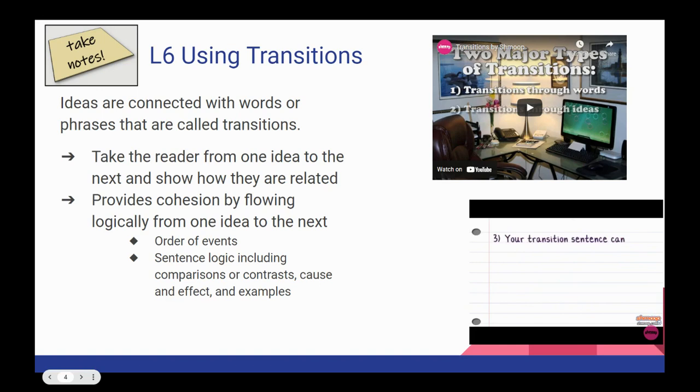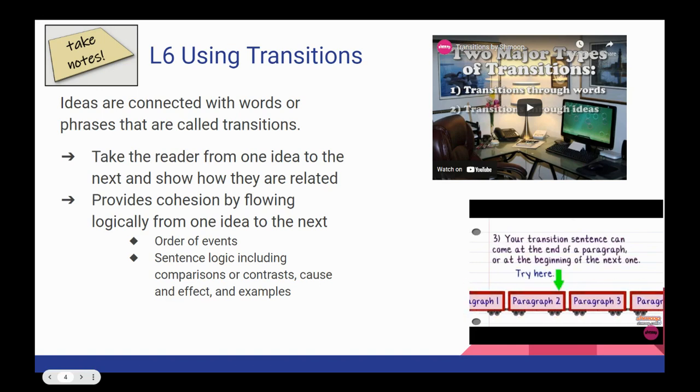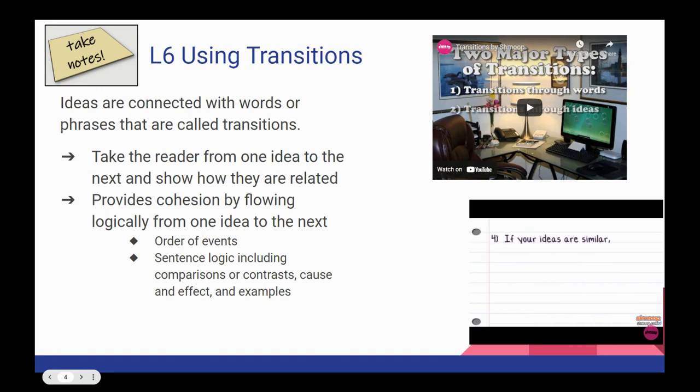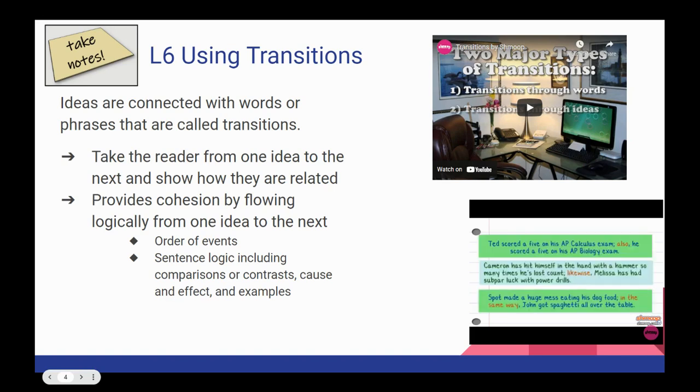Your transition sentence can come at the end of a paragraph or at the beginning of the next one. Experiment with both and we'll see what feels right. If your ideas are similar, you can link them together with phrases like also, likewise, or in the same way. Yeah, check out these phrases.